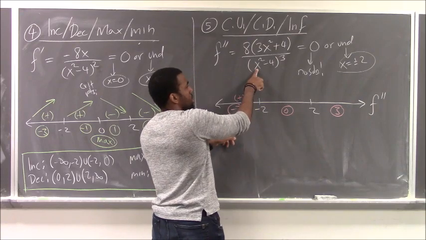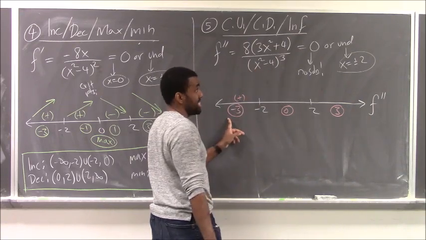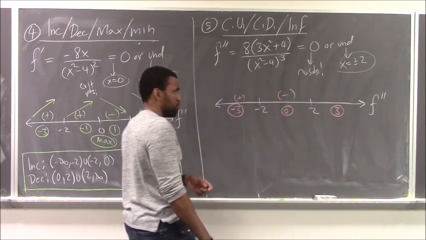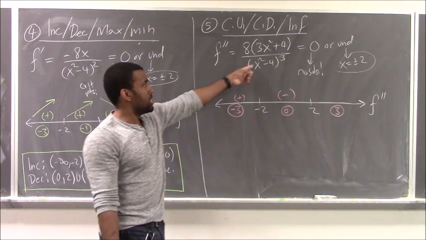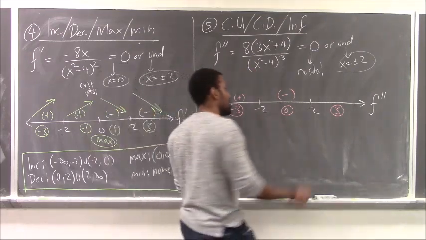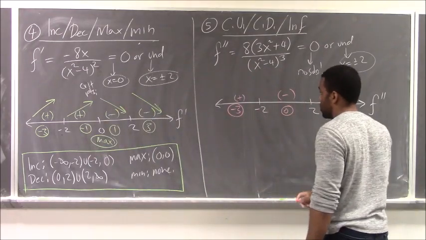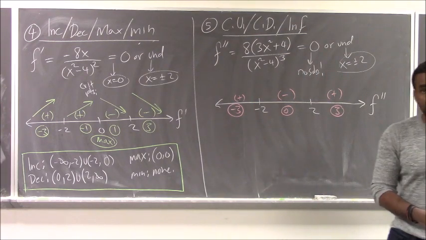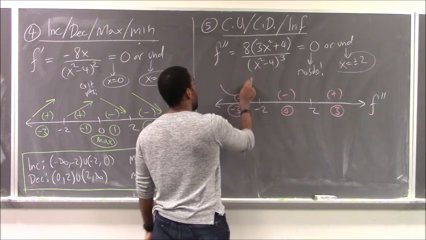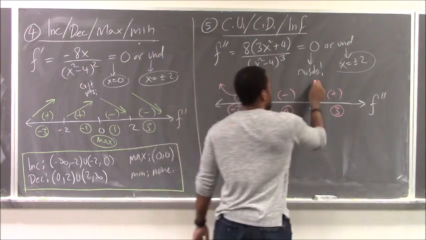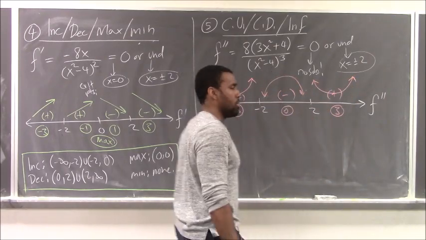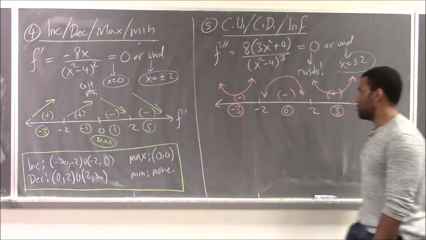If I plug in 0, I get minus 4. Minus 4 cubed is, of course, negative. On top it's positive, so it's positive divided by negative, it's negative. Then if I plug in 3 into that, the top is positive, the bottom is 9 minus 4, which is also positive, so it is positive. So, what does positive mean in the second derivative? That's right, it means concave up like a cup. Same thing here, up like a cup. Negative means down like a frown, concave down like a frown. You're negative, you're feeling sad.